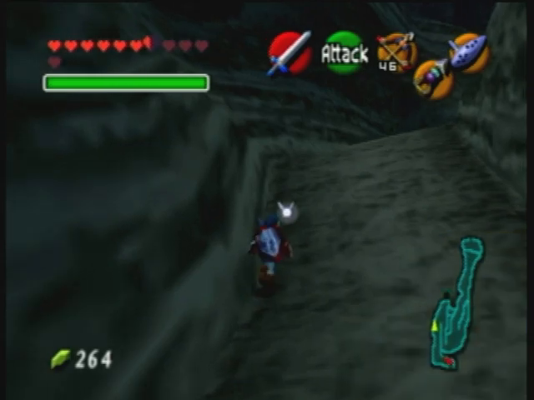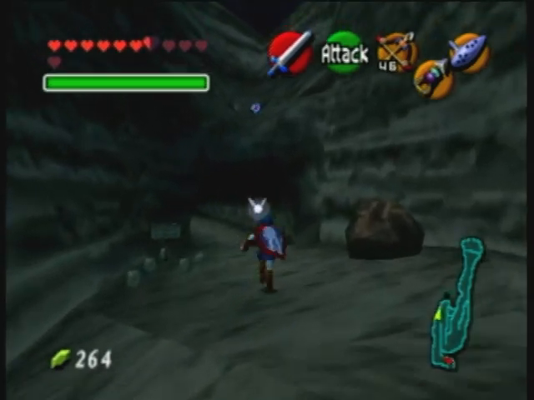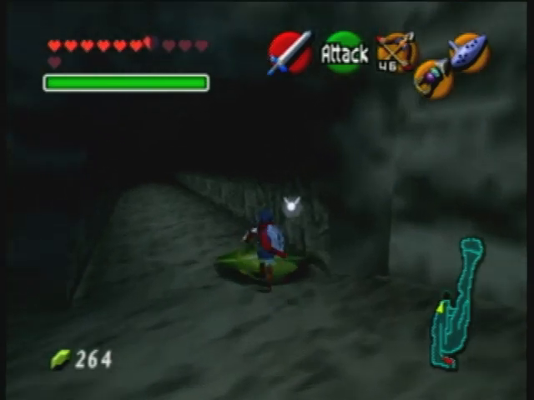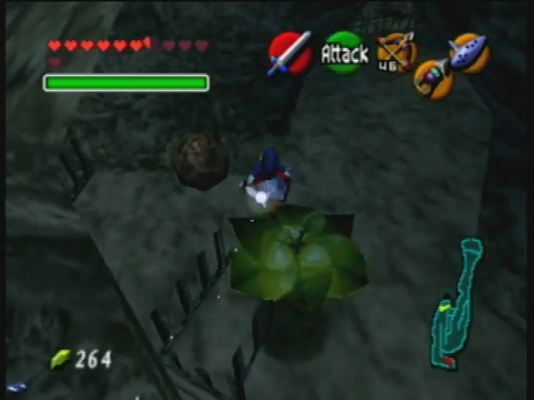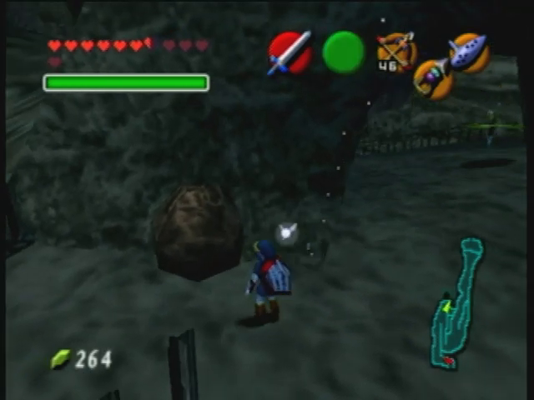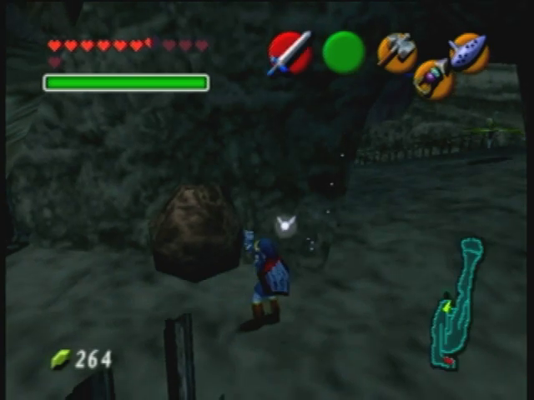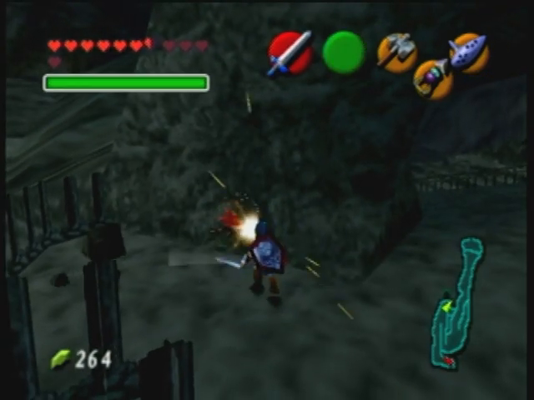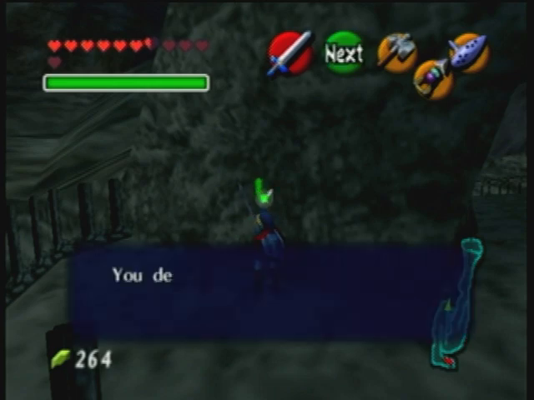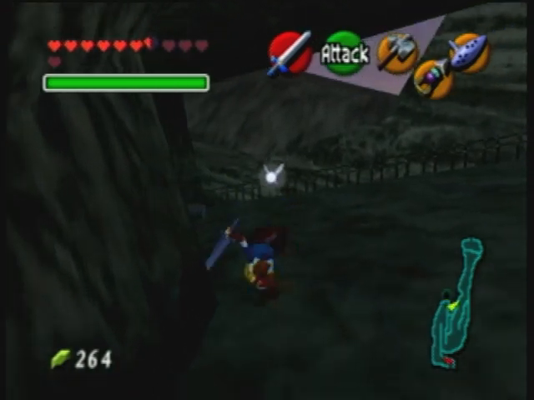Anyway. So what we're going to do is we're just going to make this a little bit easier on ourselves. I think you can take this all the way up. Yeah, so the major purpose of this is for that heart piece, but yep, great. So you can hear this thing already. Go ahead and hit this twice. There you go. All right, and then we can go into Goron City.